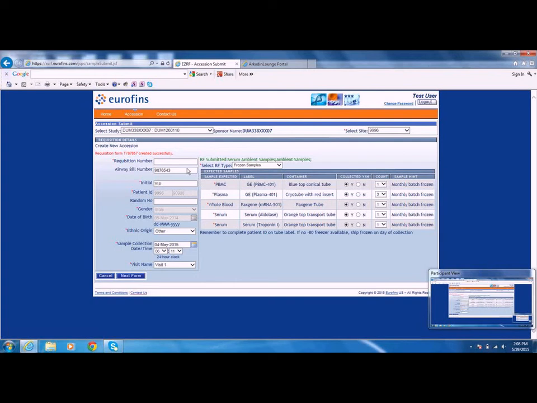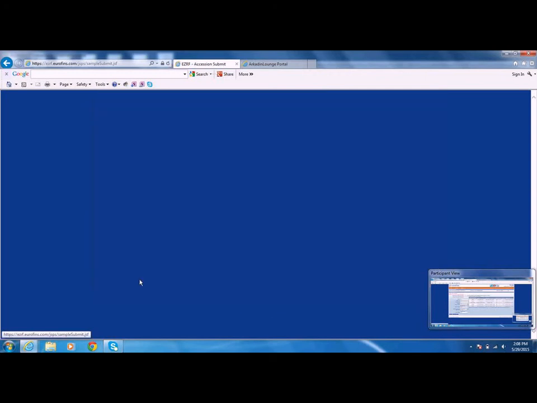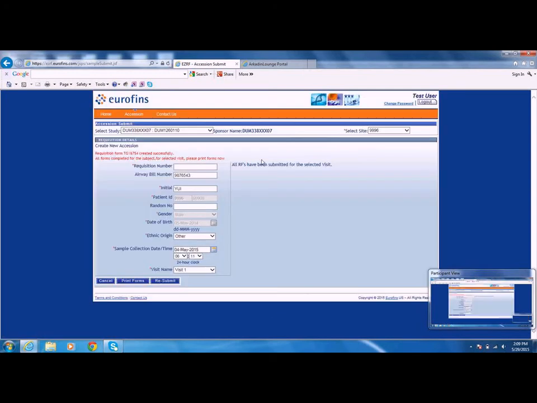Again, you select whether or not you completed collecting the samples, and if the samples are being sent across or not. Enter in your declaration form number. Go to the next form. So we completed 3 forms, and the system tells us all declaration forms have now been submitted for the selected visit. So you're done for that visit. You completed all the forms.